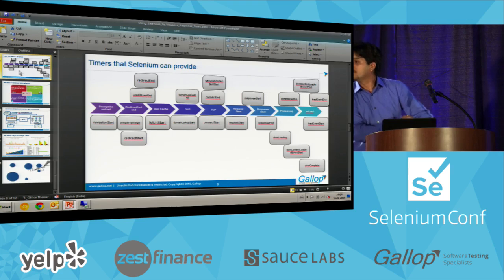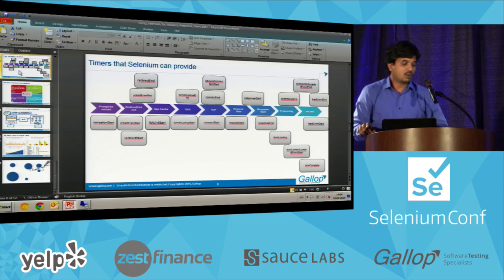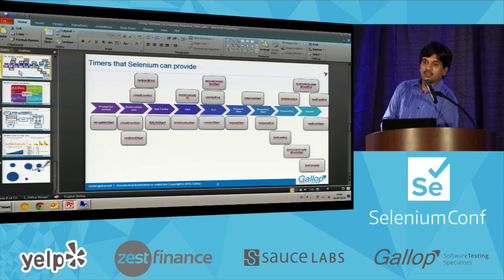Given that you are using browsers for load testing, how many users are you able to simulate? Can you simulate 100,000? Okay, the question is, we are using browsers to simulate load, and how many users are we going to emulate per load generator, is what is the question, right?